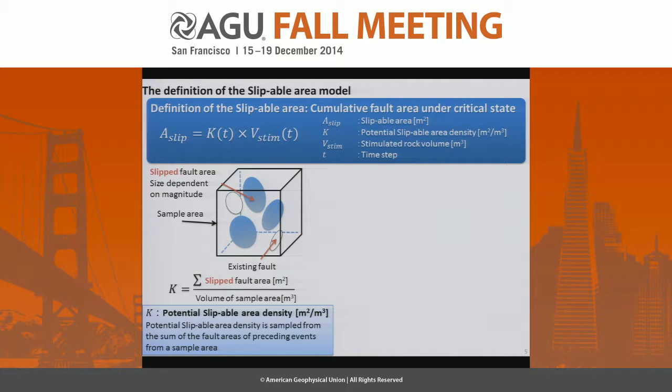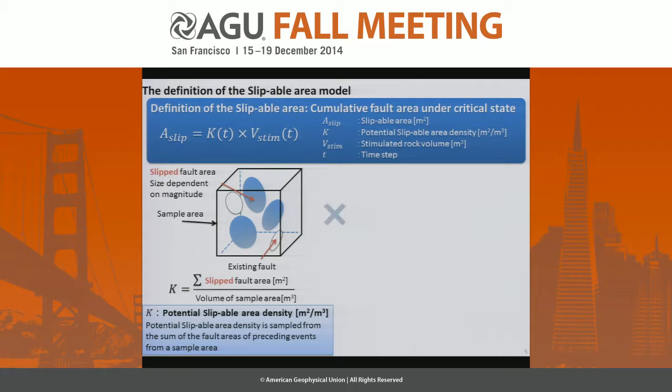But during stimulation, some of them have a shear slip like this, and you have a microseism. So you can estimate the fault area of these microseismic events, and this is an observational fact. Now you calculate the summation of these slipped fault areas, then divide by the volume of the sample area. So now you have a K value, that is, the potential slip-able area density.